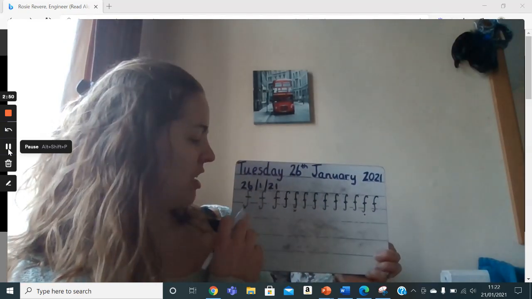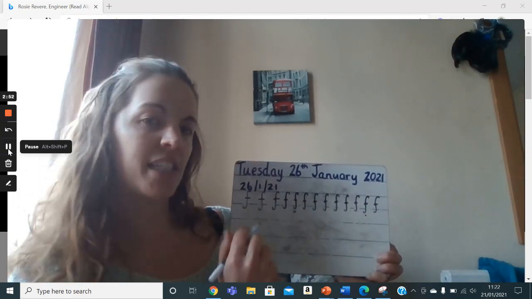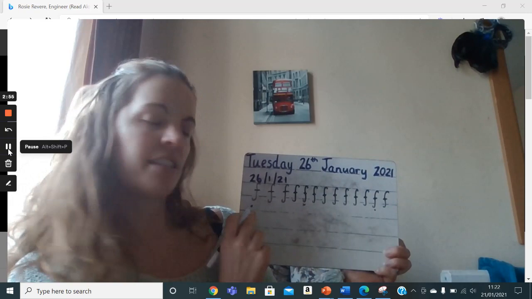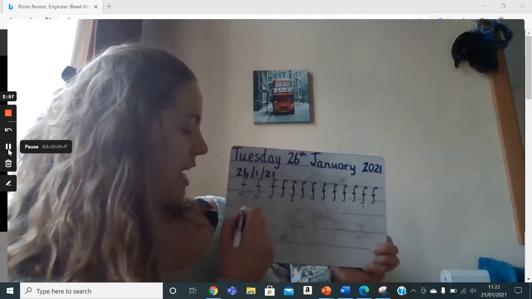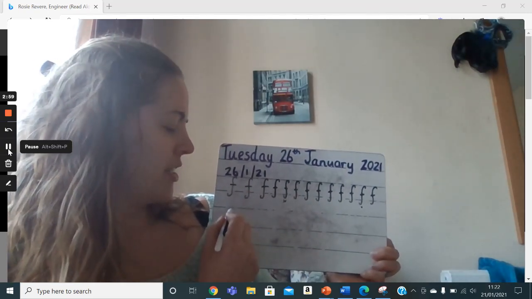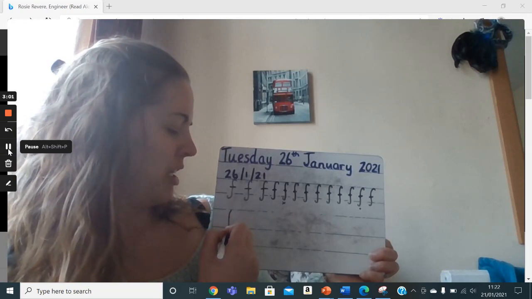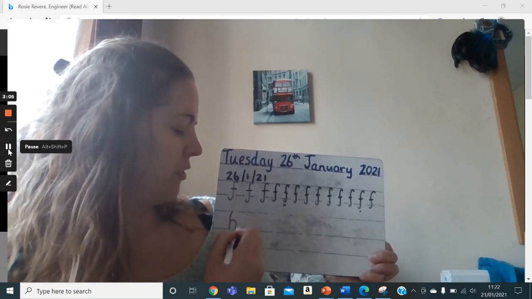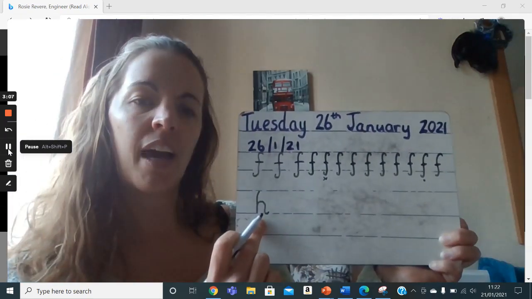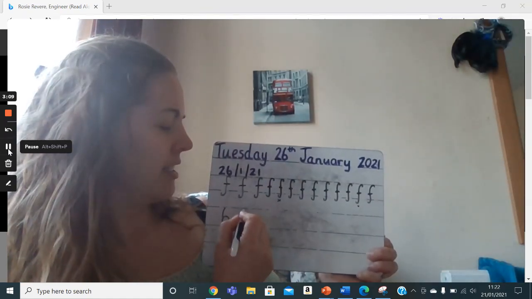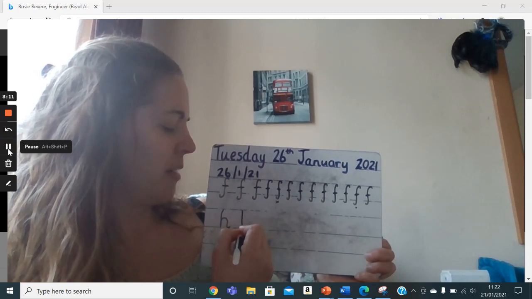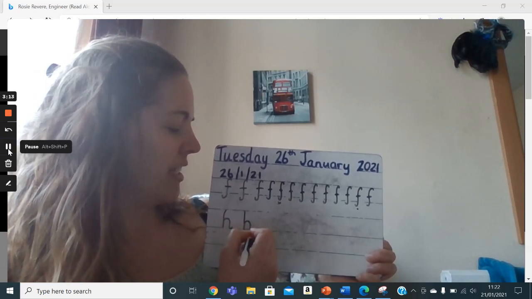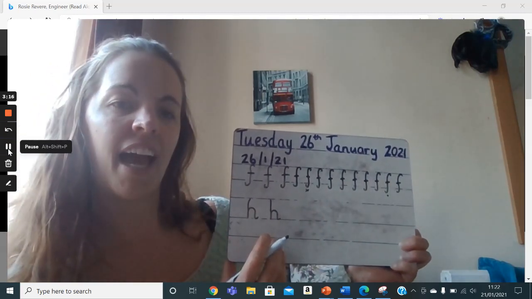So the letter H, I'm going to skip a line because we did go down. So I'm going to skip a line and H starts on the top line. It's very easy, H. So it starts on the top line, it goes straight down, keeping your pen on the paper. You come halfway back up and go round and give it a little flick at the bottom. H. Watching again. Start on that top line, you go down, come halfway back up, around, and a little flick. H.